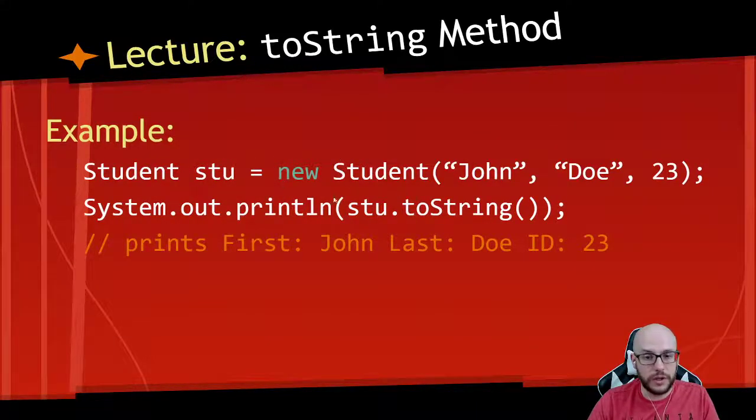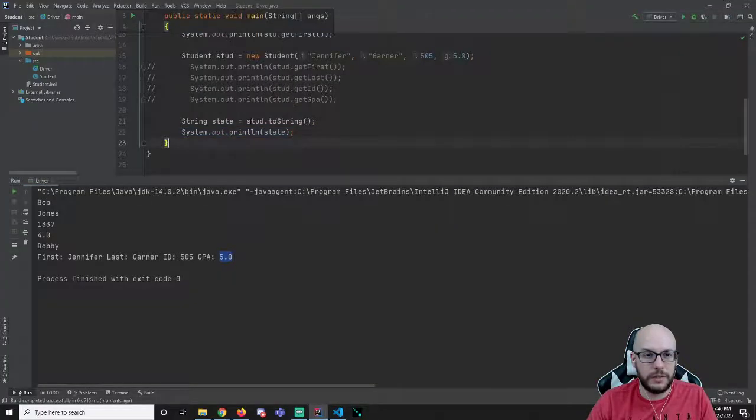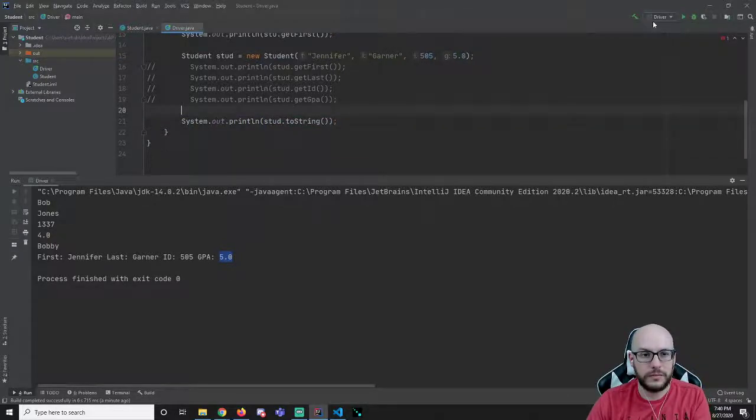We could shortcut that a bit, right? I don't have to save it in a variable. I was more so showing that it returns a string. So back in my code, I could just do that inside the SOP. And we're going to get the same result. All right, this toString method, it returns a string. This string in particular.